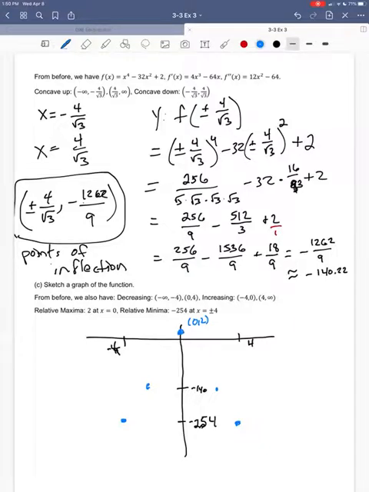And now I look at this from negative infinity to negative 4, it has to be decreasing. So the function has to be coming down till it hits this relative minimum. Then it's going to have to come through this point. It's going to be concave up until it hits this inflection point. Then it's going to switch to concave down, go through this maximum, come back, and loop around. So it is doing this decreasing and increasing like we've said. So in general, the graph, I don't know exactly where it crosses the x-axis. We could figure that out perhaps. So my graph is going to look something like that. And that's this problem.